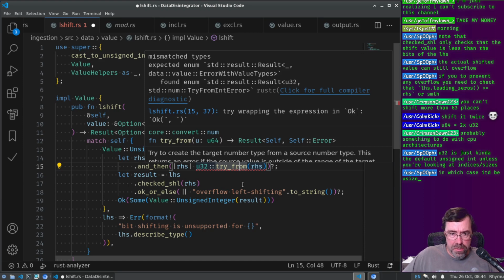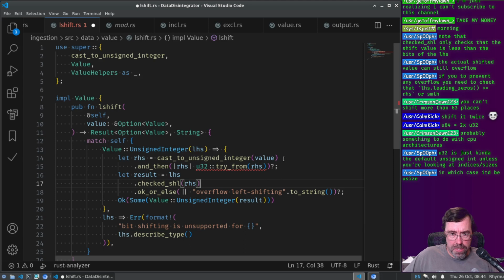Oh, it's got a different error. So then, okay, then I'm going to independently do these then.